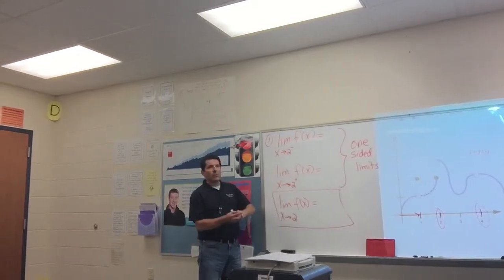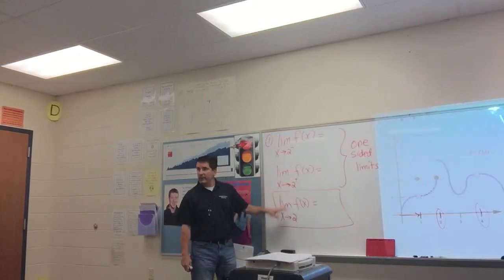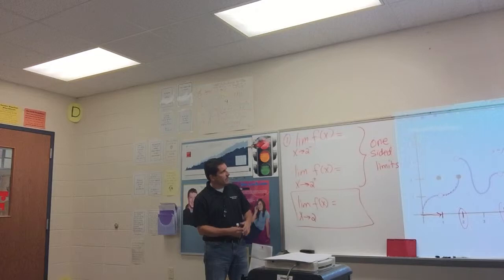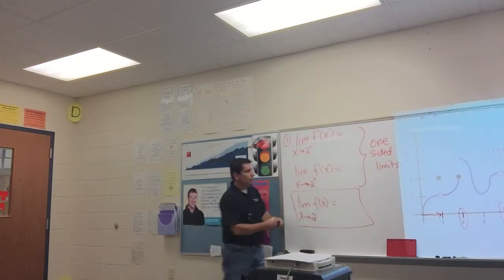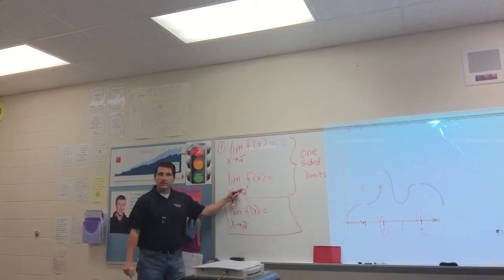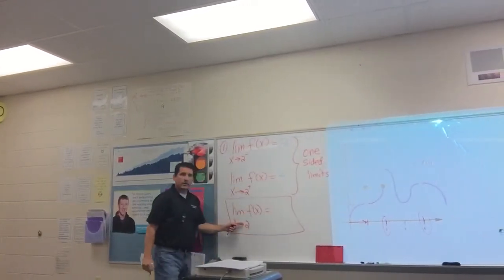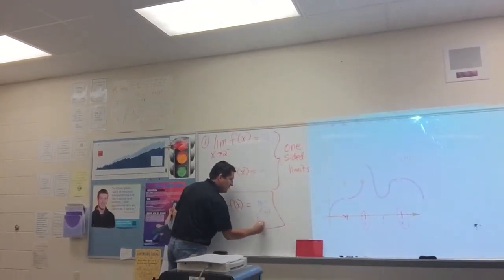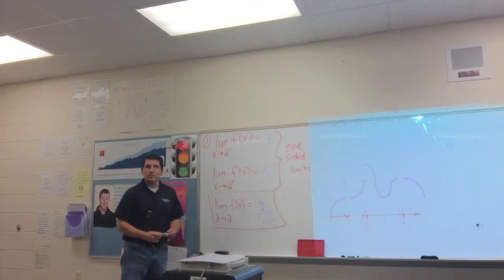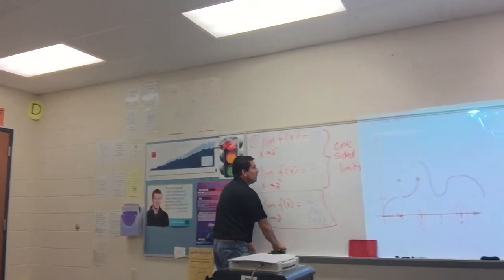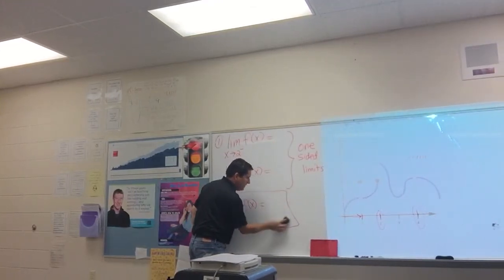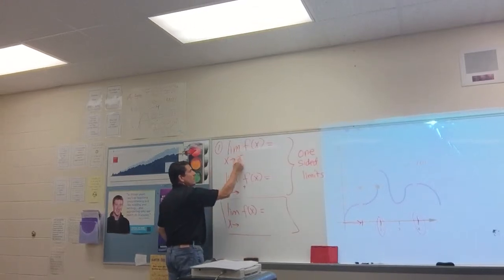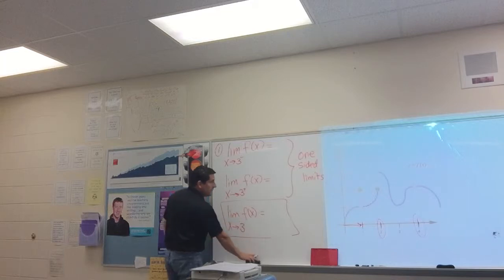Okay. So your notation should look exactly like this. Look at it carefully. This is exactly how it should look. And then let's get some answers. What's the first one? 2 is correct. The second one? 3. Answer here does not exist. That's how we say the limit does not exist if they are not equal. They both must be equal to get there. And so then the last one is here.